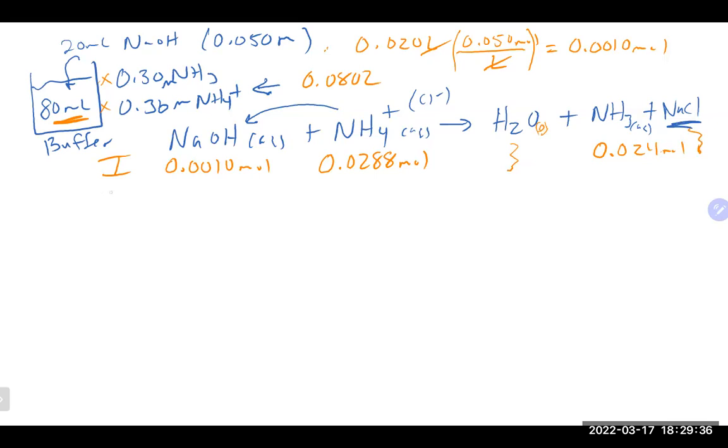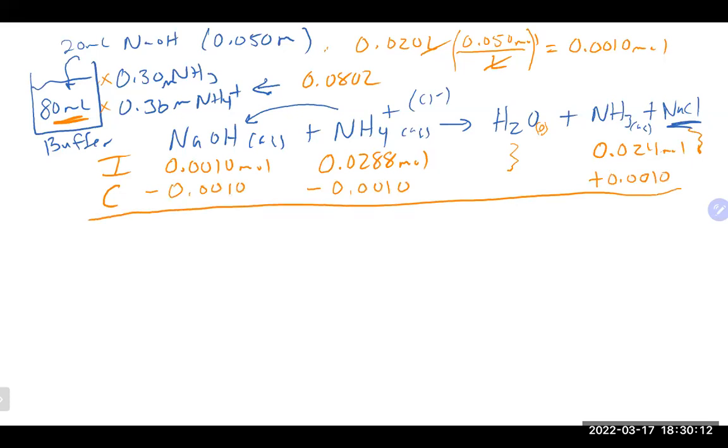At this point, if this is a good buffer, the change should be which one? It should be the sodium hydroxide, right? You cannot have a negative number, so it always has to be the smaller number. You're going to run into that later, and you're going to want to do it, and you end up with a negative number. Don't do it. So that's a good way not to screw up. Don't make a negative number at the end. So this is going to be minus 0.001. That's going to be minus 0.001, and that's going to be a plus 0.001. I got all the zeros there and didn't lose any along the way, hopefully.